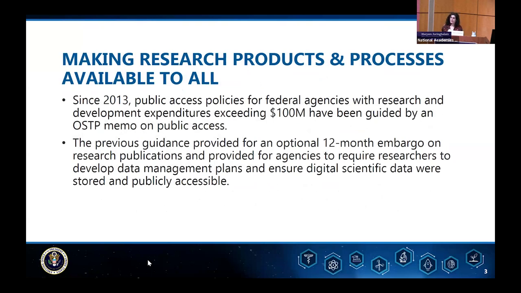So again, one of the central pillars for open science, as we've defined it, we lead with the principle and practice of making research products and processes available to all. So this brings us to a related concept that's really embedded in this definition, which is public access. And that refers to the free availability of federally funded scholarly materials, including data and publications, to the American public. The basic principle that underlies OSTP's approach to public access is this: that research funded by the people should be freely and immediately available to the people.